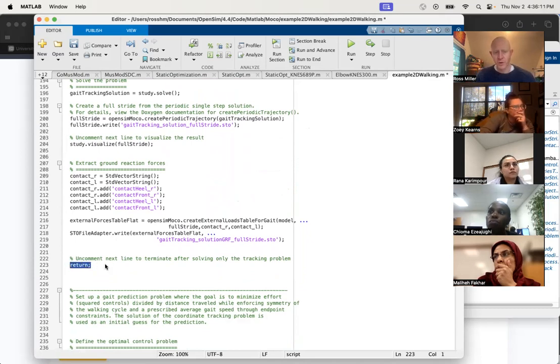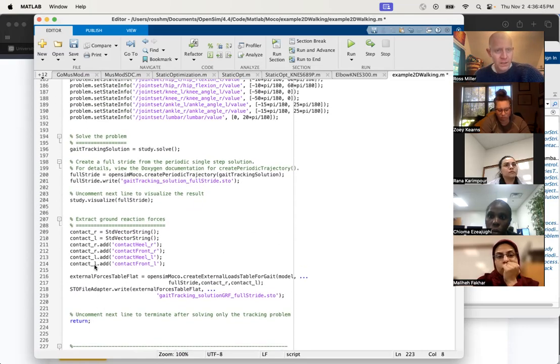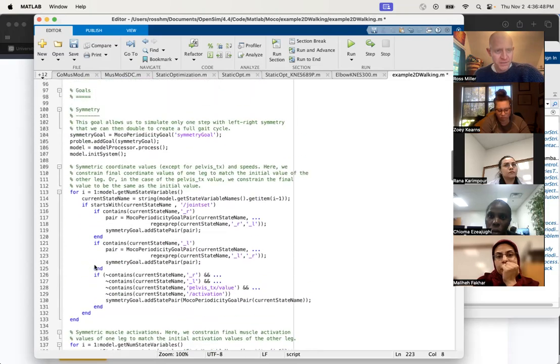This one's particularly important because this code actually does two simulations. It does what's called a tracking simulation, which I'll explain in a little bit. And then after that, it does what's called a predictive simulation, which I'll explain again in a little bit. The tracking simulation is fairly fast. The predictive simulation is not fast, even on my fairly fast laptop computer here. So we want it to stop after doing that first fast tracking simulation. Then we'll skip the predictive simulation for now. Okay. So make those two changes.